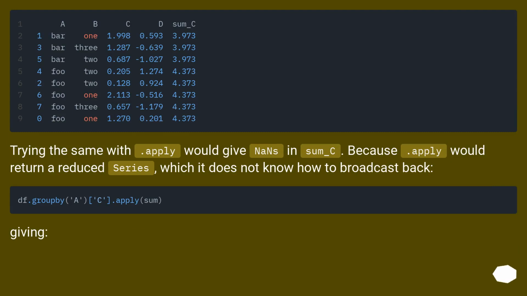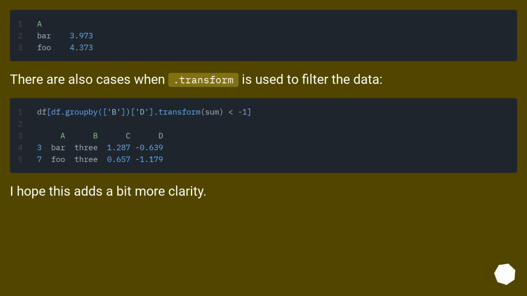Trying the same with .apply would give NaNs in sum_c, because .apply would return a reduced series, which it does not know how to broadcast back. Giving. There are also cases when .transform is used to filter the data. I hope this adds a bit more clarity.